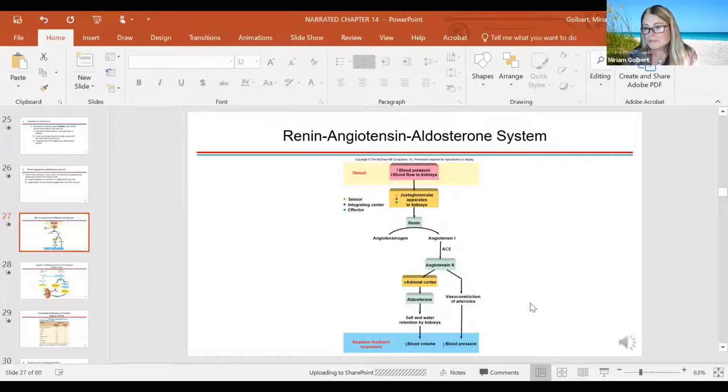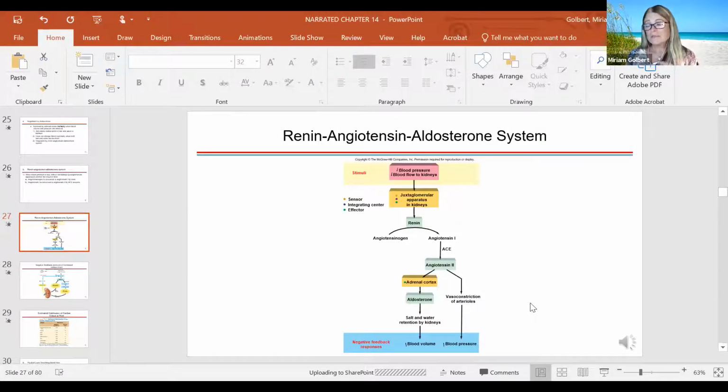So remember, aldosterone was a mineralocorticoid, right? From the zona glomerulosa of the adrenal cortex. And the major function was to reabsorb salt in the kidneys. Therefore, anytime you see salt, water goes with it. Same thing if we say salt is being excreted in the kidneys. If you're getting rid of salt through the kidneys, water goes with it as well. Okay, so always have those two together.